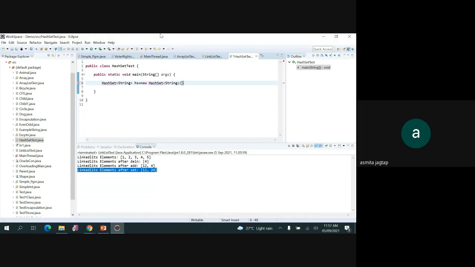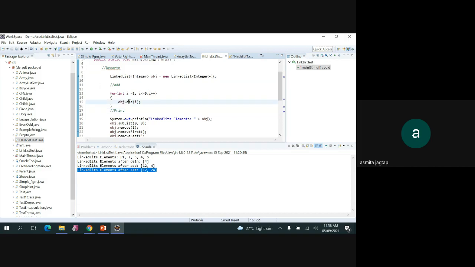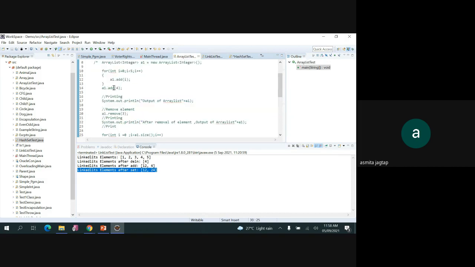It is giving me an error because we have not imported. The java.util package is where all the collection classes are present, so importing java.util classes is a must, otherwise the compiler will give you an error. Same function as the add function we have seen in LinkedList. Similarly, in ArrayList we have the add function.